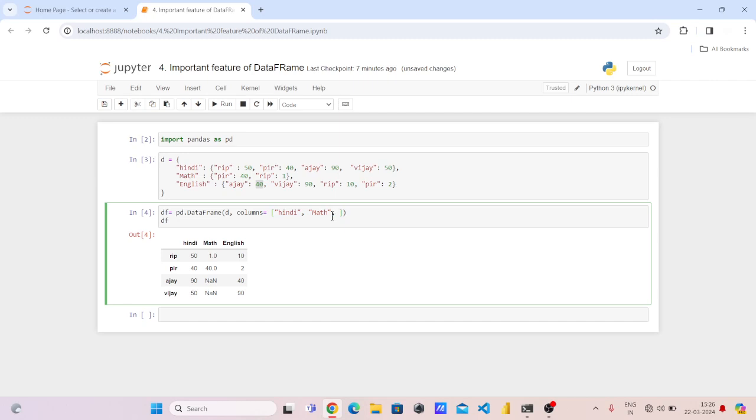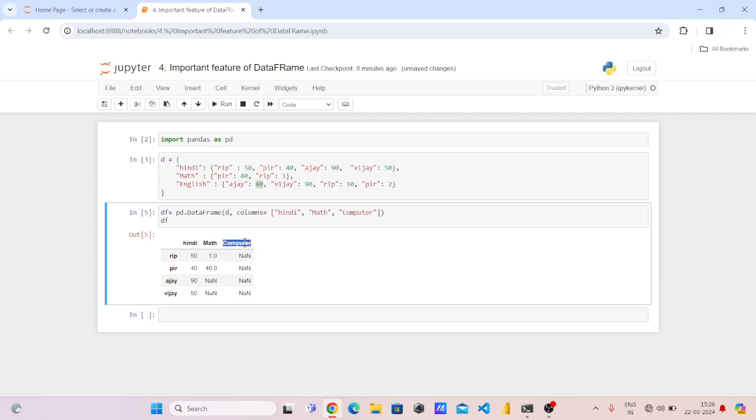Then I want one more, computer. So what will happen then? Here you can see for the computer column there is NaN, meaning not a number, no value available for these records for the computer feature.